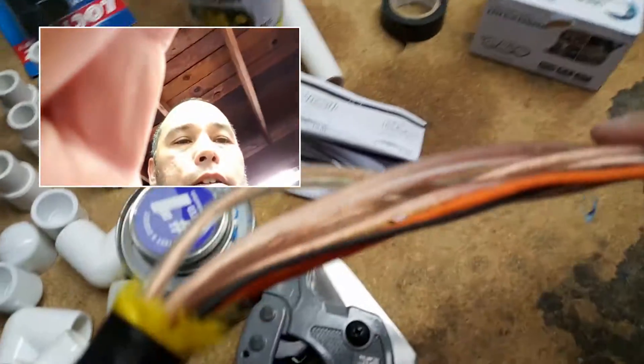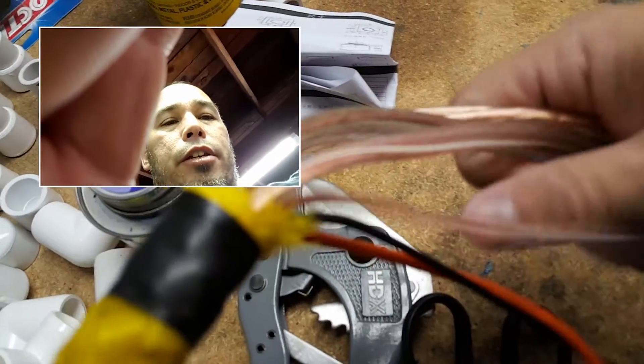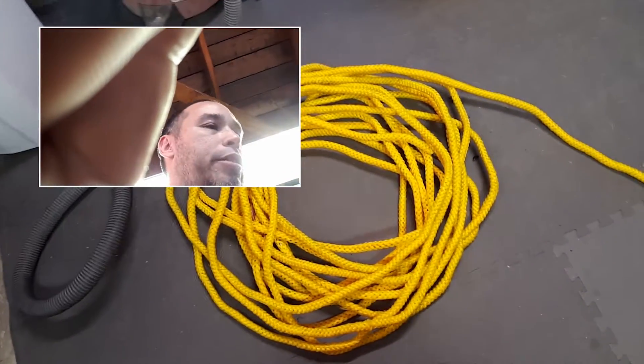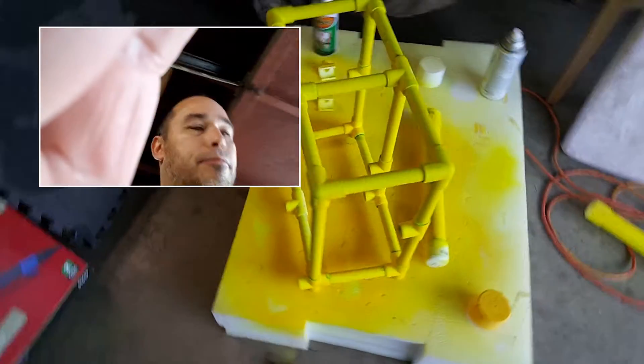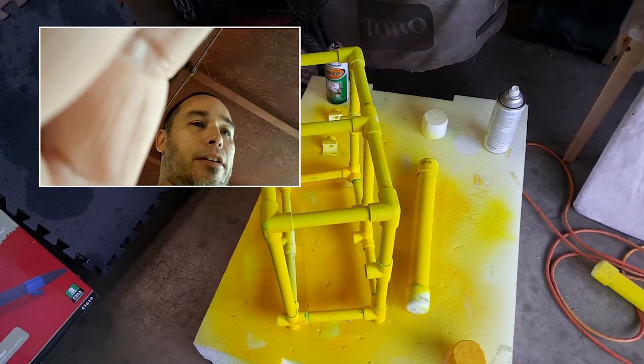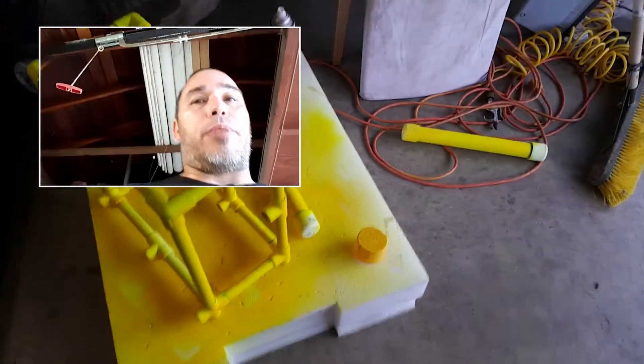All right guys, so here's where I'm at. I had to undo my old tether, pull it all apart, and then I had to stuff all of these wires back into 100 feet of this rope — it's supposed to be the best option to do that. I also painted the frame. I did have some problems with the paint; I chose a fluorescent paint and it had a little problem sticking. I don't think it was meant for plastic, even though it said it sticks to almost everything. So I'm going to start wiring everything up and show you what I've got.